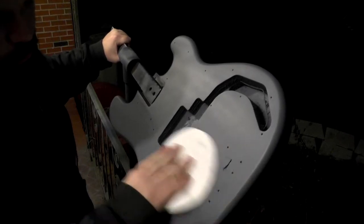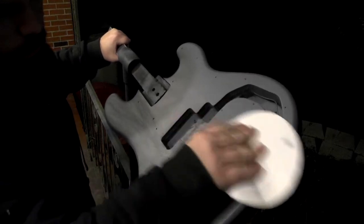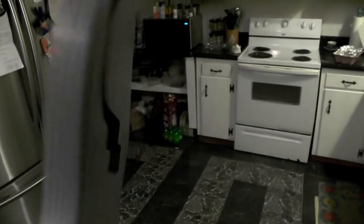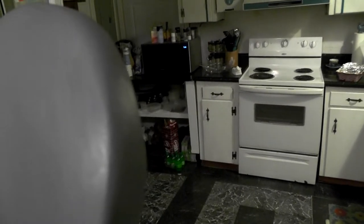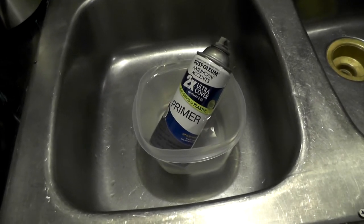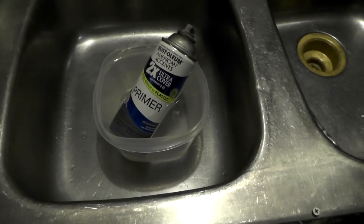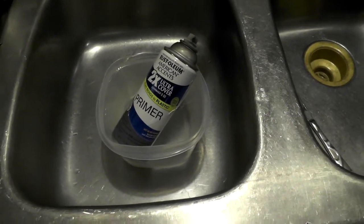So once you have full coverage, once you get the whole thing sanded, I like to let it breathe, which means let it set for a while. Okay, so I use ammonia-free Windex to clean in between primer coats, and we're gonna hopefully make the patch completely disappear under the next primer coat. Also, before I put the next coat on, since it's a little cold outside, I have this sitting in hot water. It's been in there for about 10 minutes. And before I spray the body, I'm gonna warm the body with a heat gun a little bit and bring it in the house to dry, because you don't want to leave it out in the cold to dry.